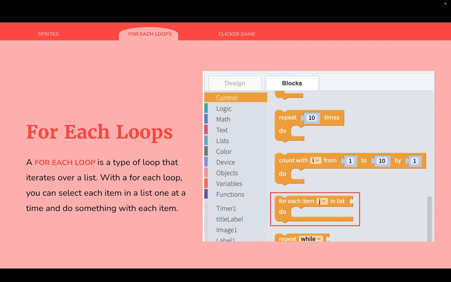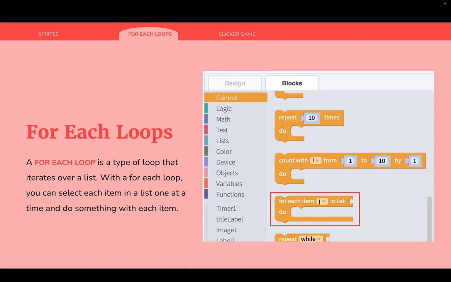For each loops are what are called condition controlled loops, which means that they have a set amount of iterations, an iteration being how many times that code is repeated. And that's determined again by the length of the list that they iterate over.